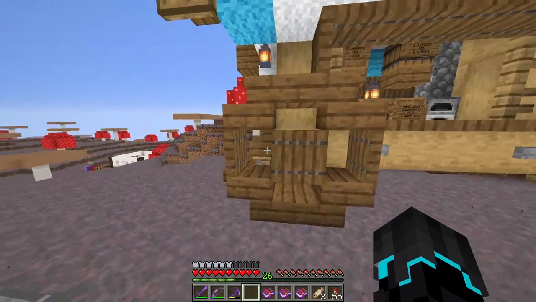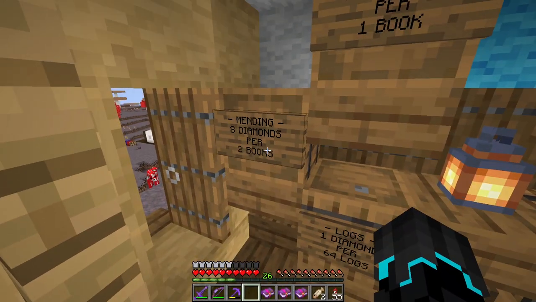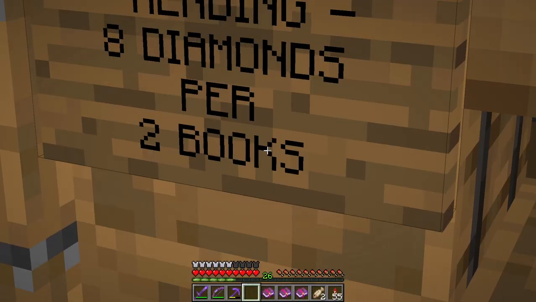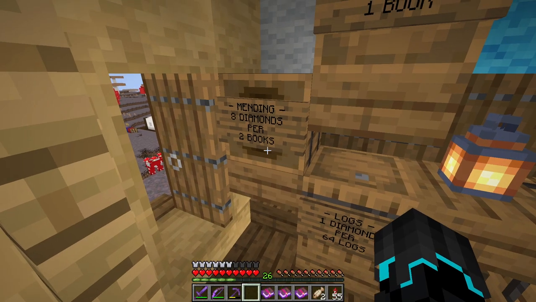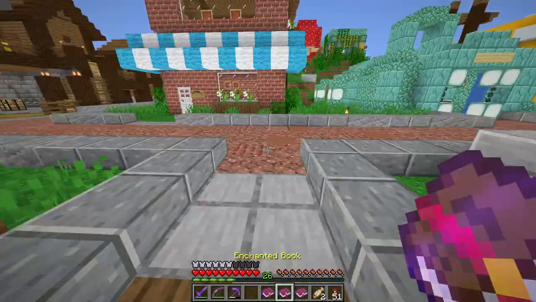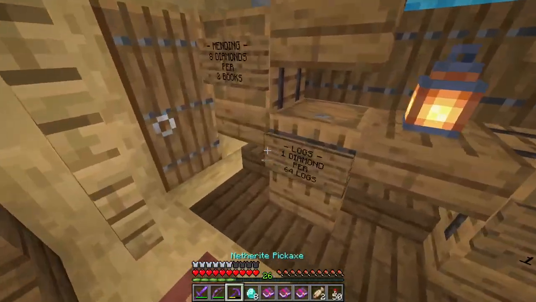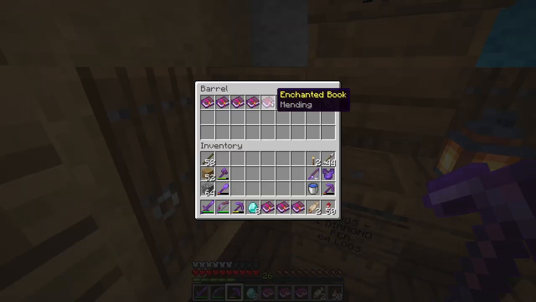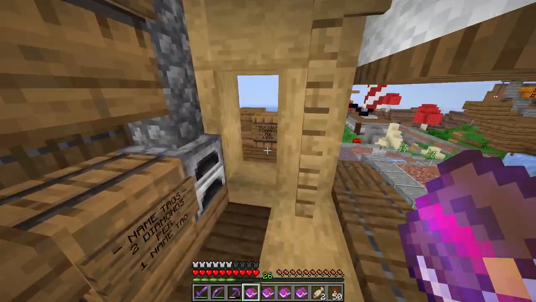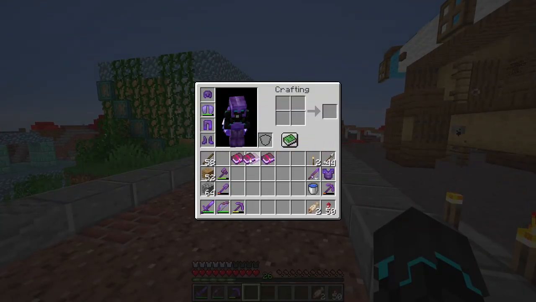But first, I need a mending book. Do Hokus sell these? Mending, 8 diamonds for 2 books, will it? 8 diamonds per 2 books. Wait, is he selling like 2 mending for... I'm slightly confused. Okay, here's what I'm gonna do. I'm gonna pay 8 diamonds for 1 book. And if Hokus sees this video and I've paid too much or too little, let me know. But I think... Am I supposed to buy 2 books? I'm not sure. You know what? There we go. That's fine. I'll have to check up on him with that.